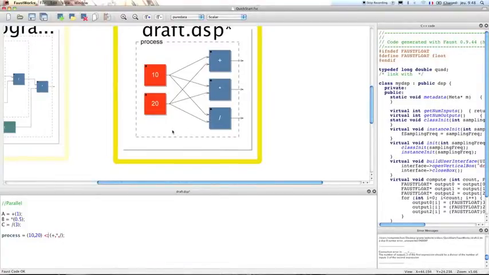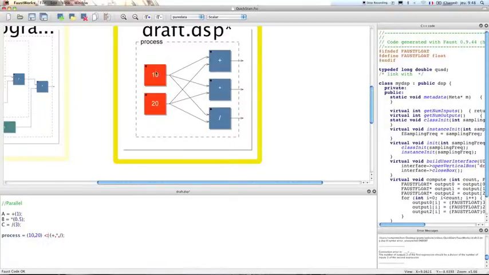Okay, so as we can see, 10 is added to 20, and the result of this operation is outputted. 10 is multiplied by 20, and the result of this operation is also outputted.